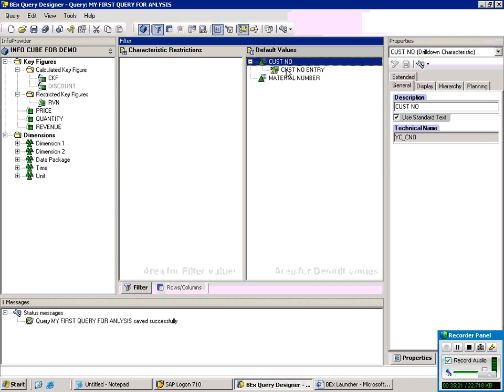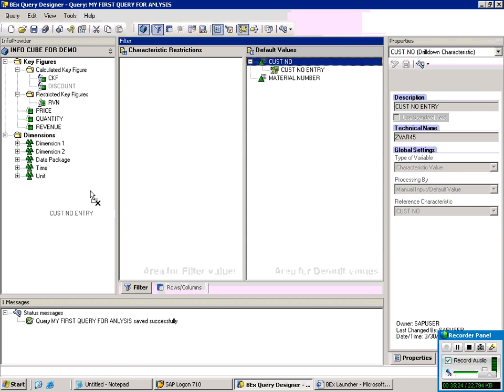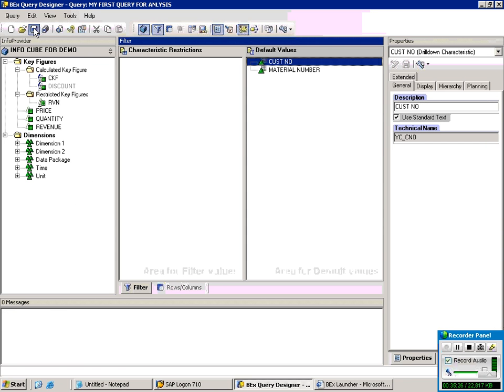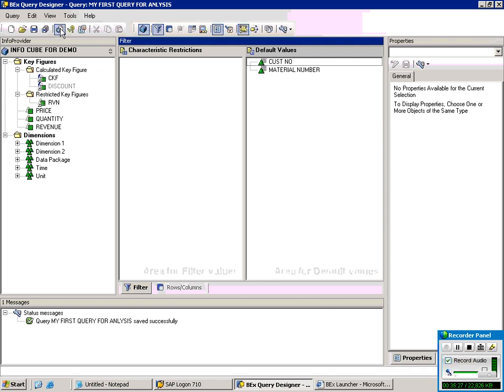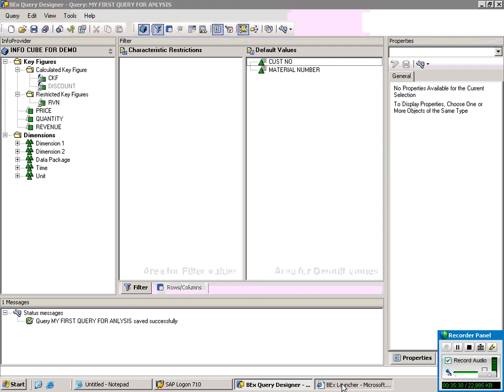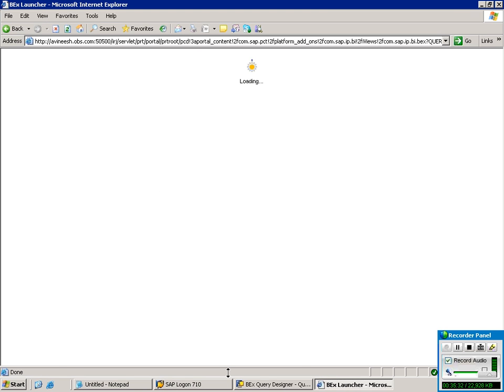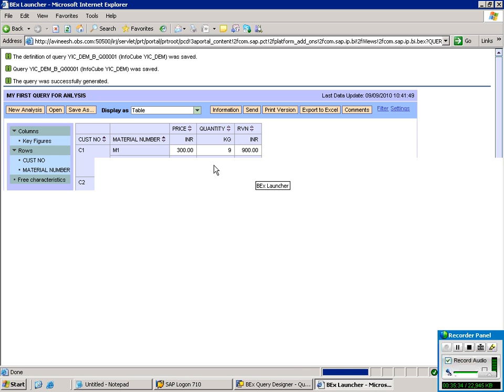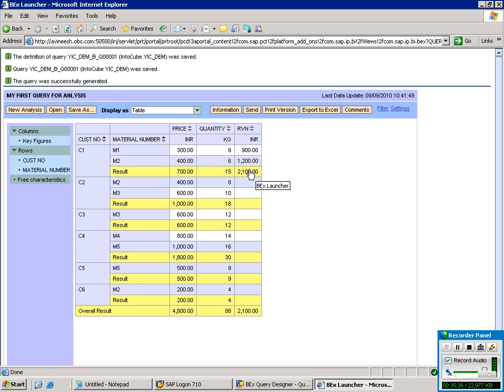Okay. Now what is happening? For price and quantity it shows the entire values, for revenue it shows only the value of C1, right? But this controlling is done at what time? Design time. I gave control with C1 at design time, but I want to control at run time. That means in the restricted key figure itself I'll use one variable.